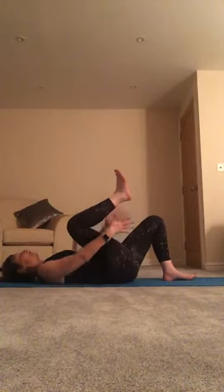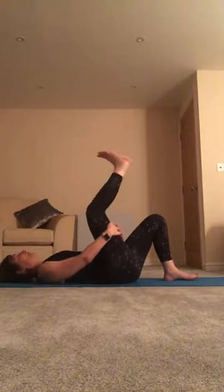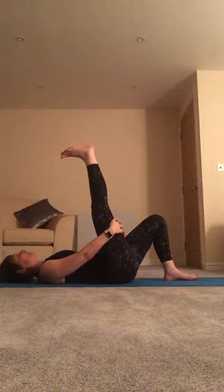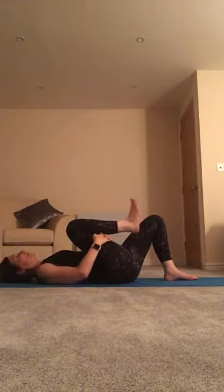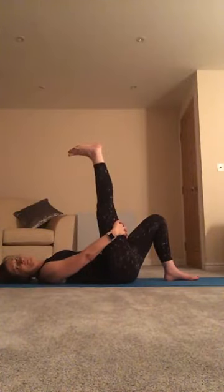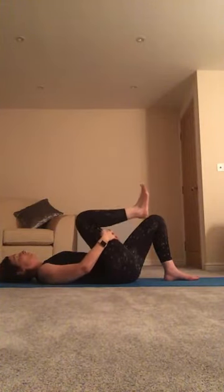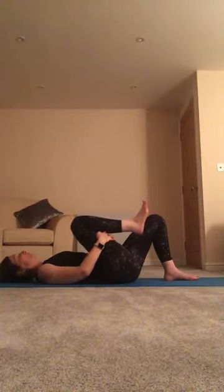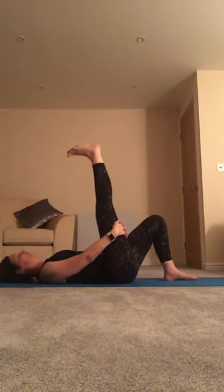To the chest, take hold of the back of the thigh. Push the heel to the ceiling, flex the foot, bend the knee and hook the knee in. Push the heel. Hold this time, holding your hamstring stretch.